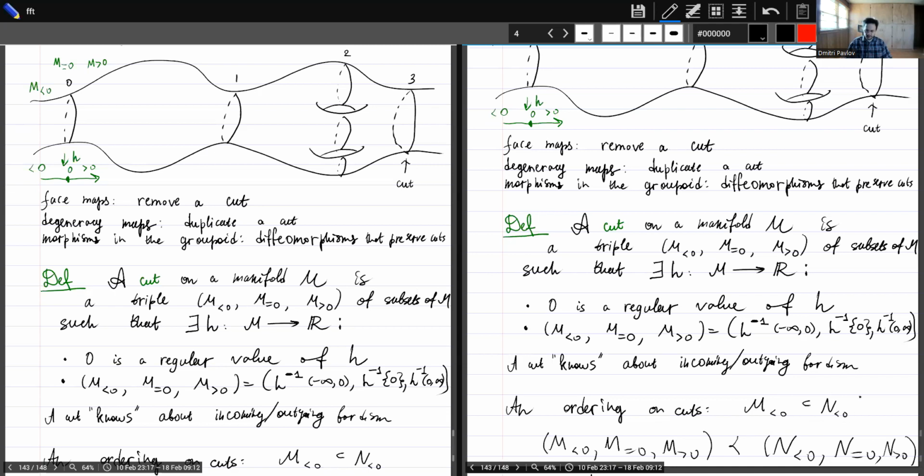And likewise, you can write down similar conditions for the other sets, but in principle it's not necessary because they all imply each other.